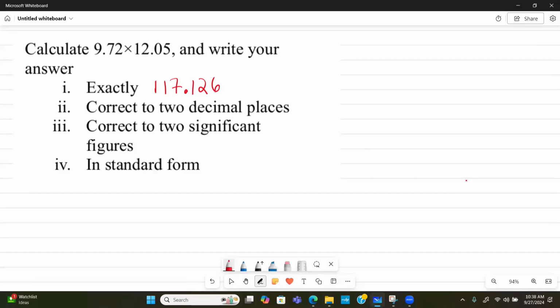write it in standard form as well. So let us get to it. We want to first look at representing this as 2 decimal places. Now, let me rewrite the figure. So here is a figure here. So it is 117.126. Currently, we have 3 places of decimal because there are 3 digits after the decimal point, and we're talking about moving from left to right, going that way. So there are 3 digits after the decimal point, right?